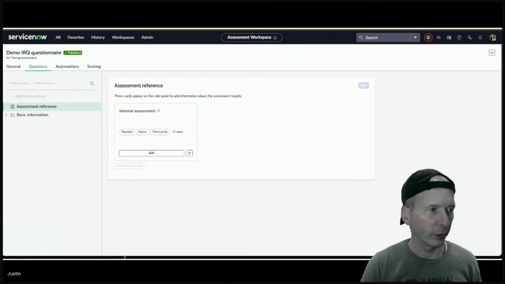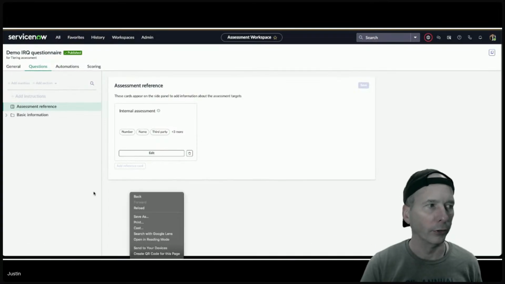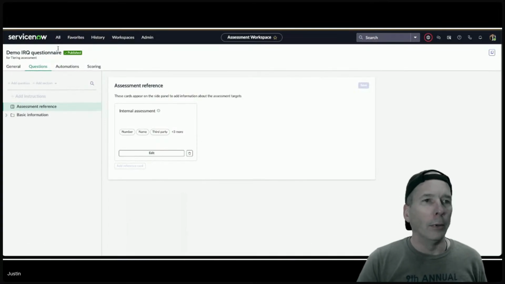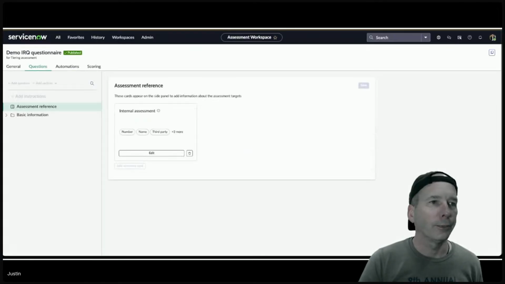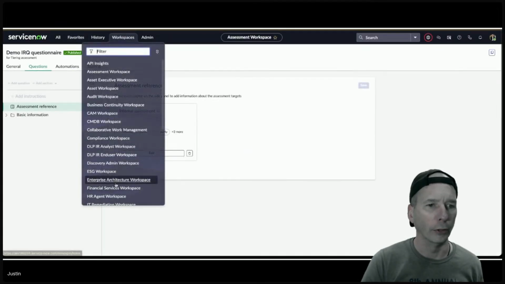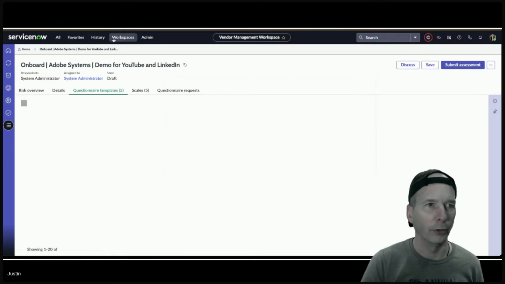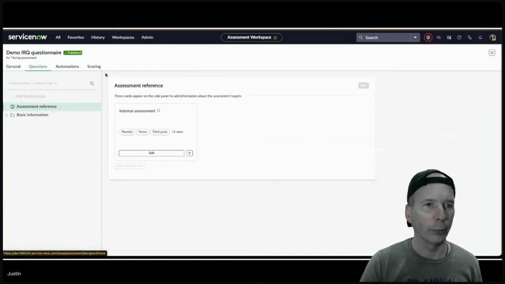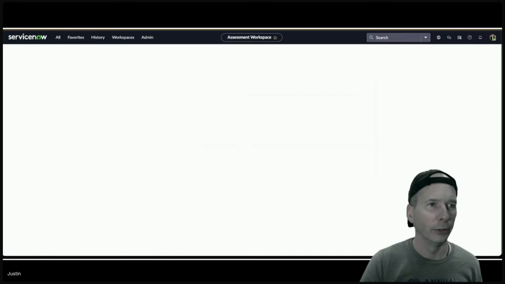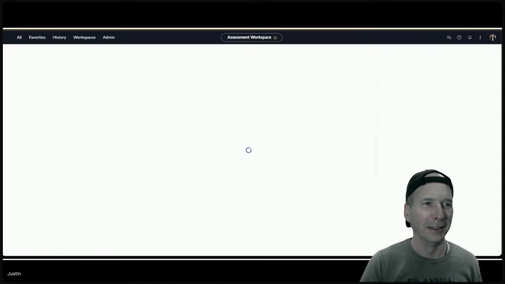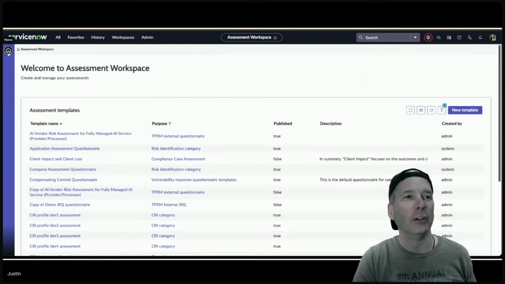And let me fix this guy here. Oh, it's not letting me pull it down. Okay, that's fine. We got to get our menu back. Let's go somewhere else. Vendor management workspace. There's my menu. Now let's go back to assessment workspace. Still no menu. I haven't had this happen. Okay, there it is. There's my home button.